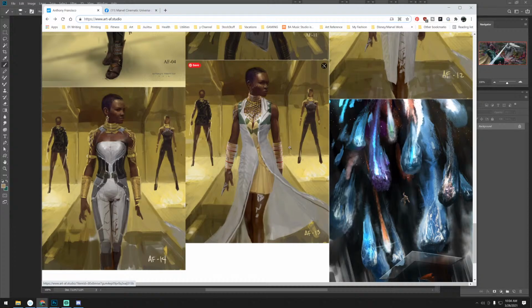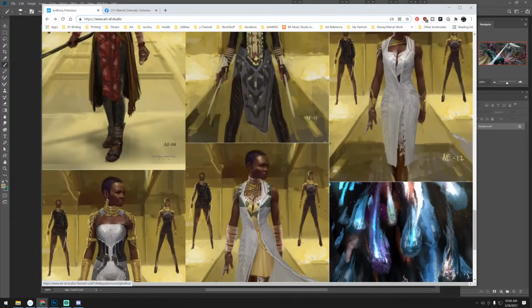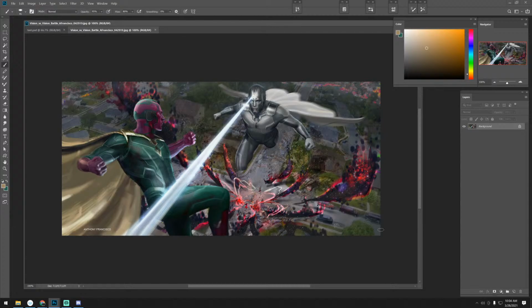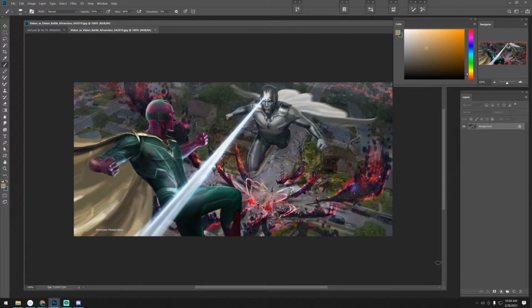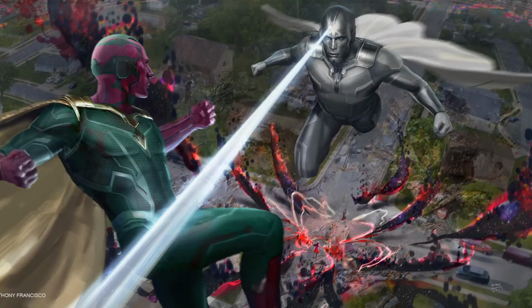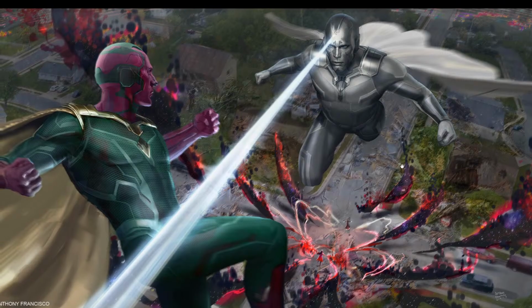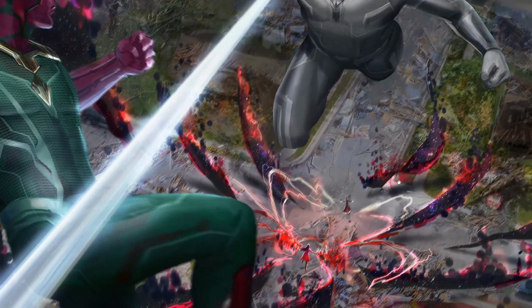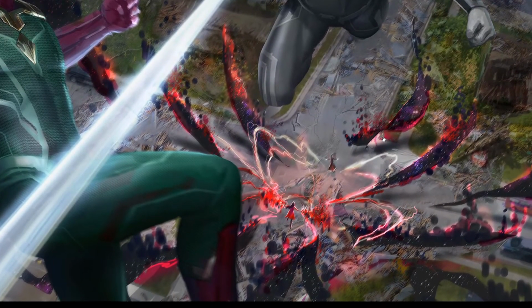But you guys came here for a different reason, which I'm gonna share now, is this keyframe I did for WandaVision. So I was gonna zoom in so you guys could see it a little more, because to really appreciate the details, I could zoom in to the bottom of the screen. If you notice, Agatha and Wanda fighting.